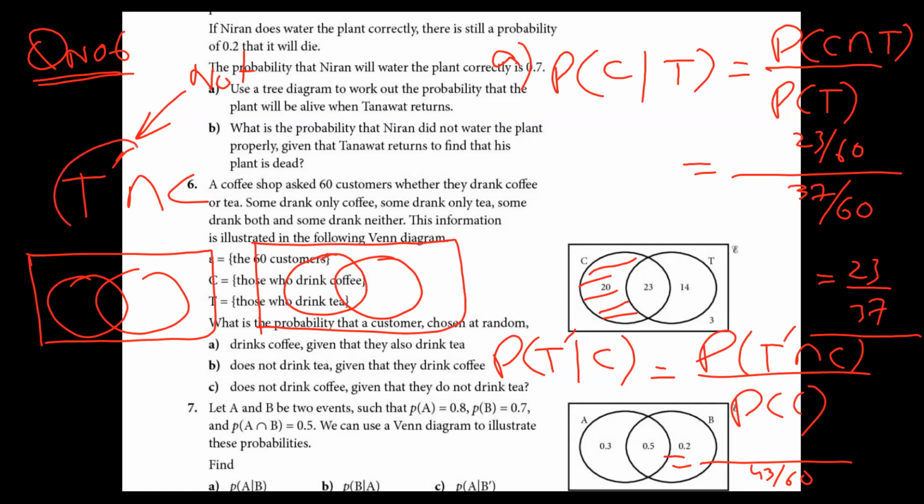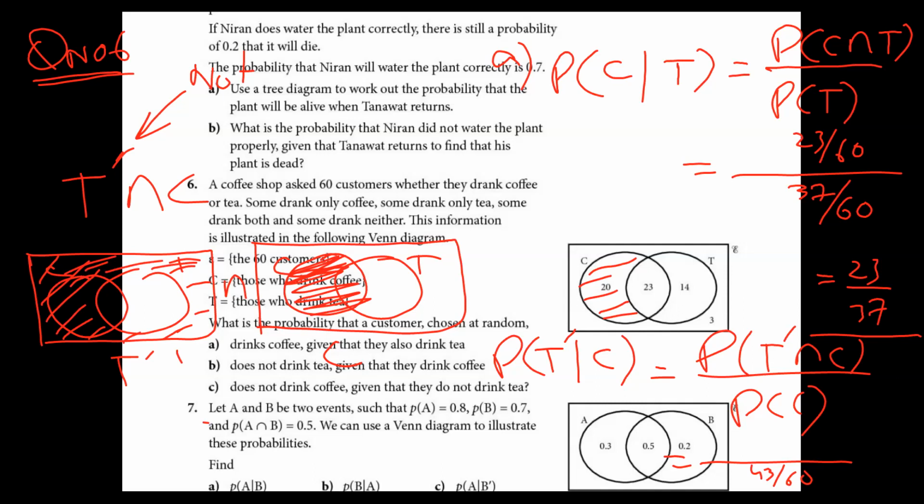Write T complement right here, and C you write here below, and this sign right in the middle. So let's start. What is C? C means the circle of C. The circle of C is this, so I'm shading the circle of C, because this is C and this is T, this is C and T. And what is T complement, my student? All of you know: except the circle of T, shade everything. I'm shading everything except the circle of T.